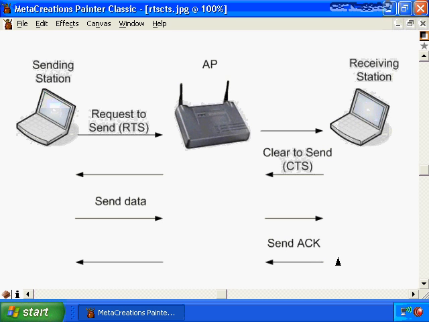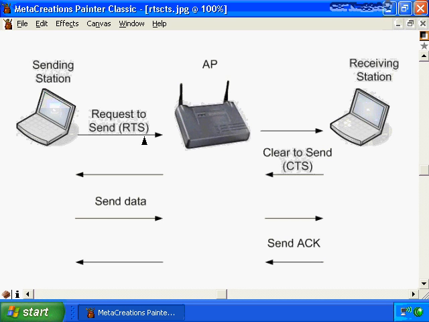And then the fourth step in this process is the same as what we've learned before, is that the sending station, or the transmitting station, needs to receive an acknowledgement, because again, this is a wireless network and it's not able to detect whether or not collisions have occurred, so it uses the acknowledgement, or the ACK frame, to determine whether or not a collision has occurred. And again, that's an assumption that's made on the part of the transmitting wireless station. If it does not receive an acknowledgement for the data that it had sent, it's going to make the assumption that a collision had occurred. And at that point, it'll retransmit the original frame, the original data frame.